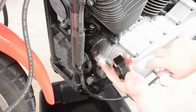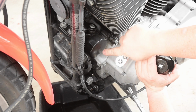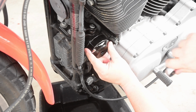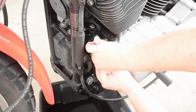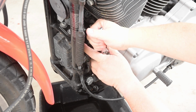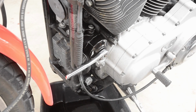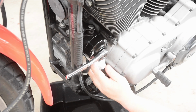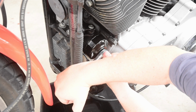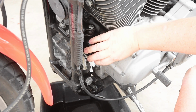And then we have the oil filter. I will say this, one thing I appreciate about Harley is the Harley brand oil filters. You have an option of having one with a little wrench on the outside, so you don't need to get a custom bracket, but that's what I have. It just kind of fits on my wrench, and here we go. And before it breaks totally loose, don't forget a bunch of paper towels. Oh, this is so messy.